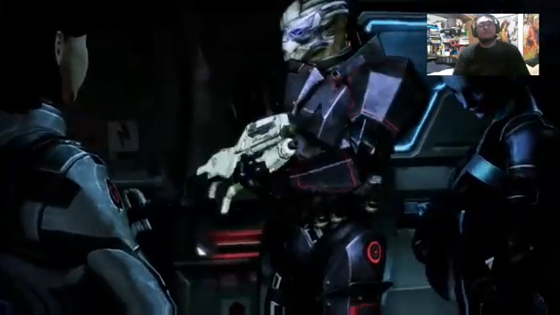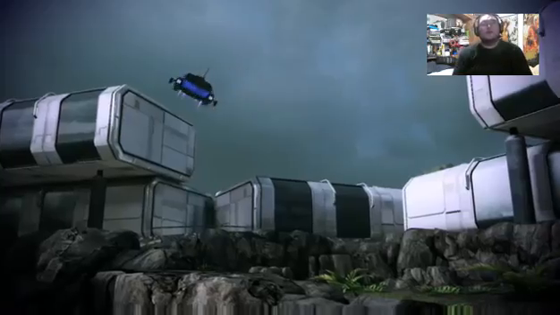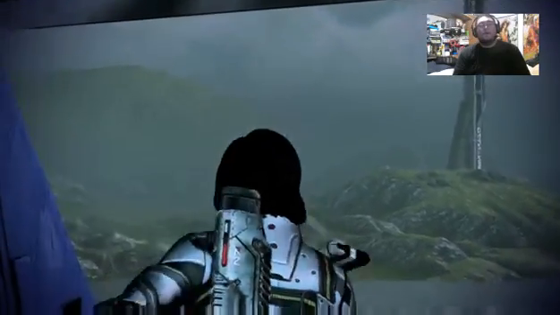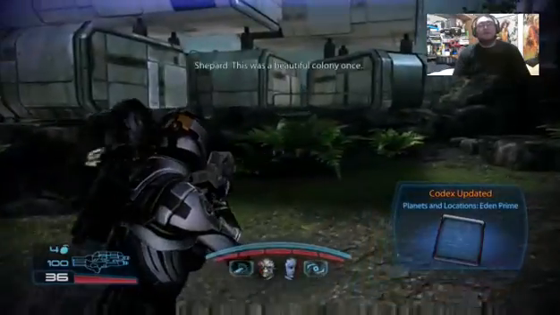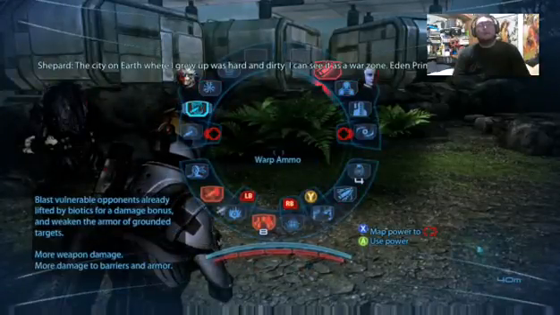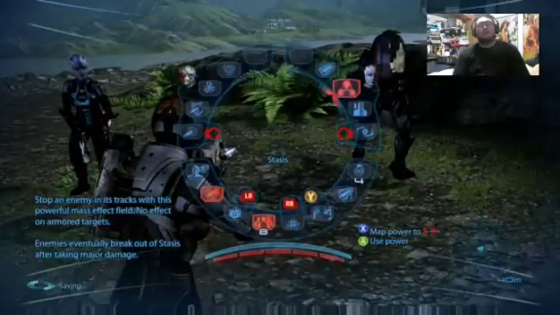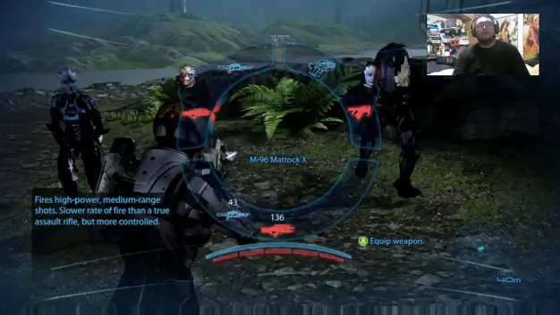All right, everyone, get ready to move. With luck, we can get to the dig site before Cerberus knows we're here. No sign of survivors. Come on, we need to find the dig site. This was a beautiful colony once. It survived, Sarah. It can survive this. The city on Earth where I grew up was hard and dirt. We can see it as a war zone. Prime doesn't deserve this. Nobody does. Got it. As you wish.